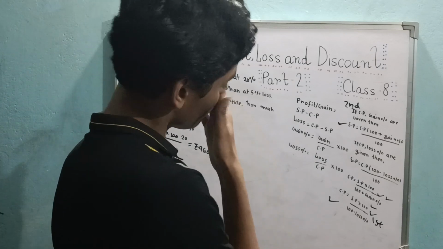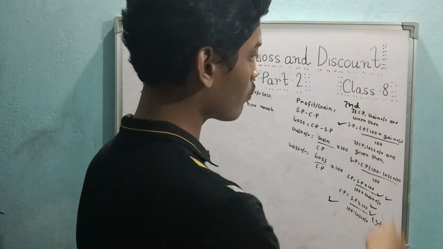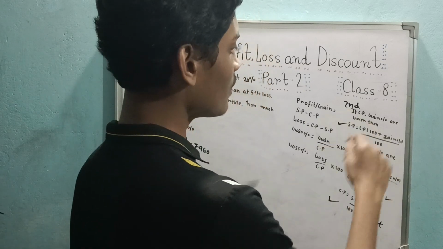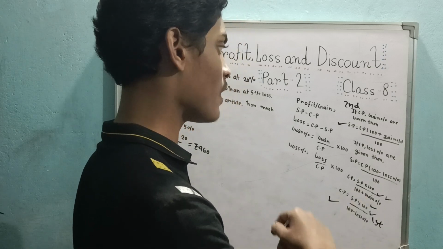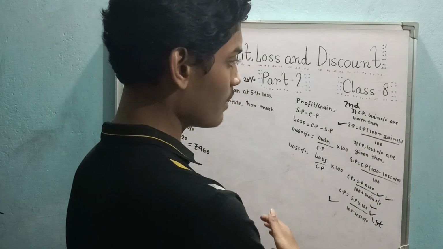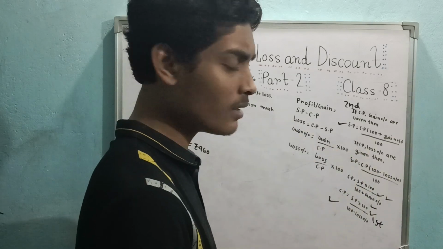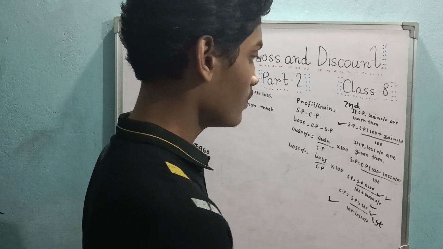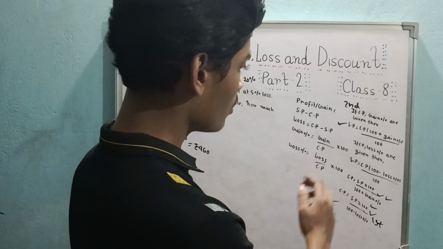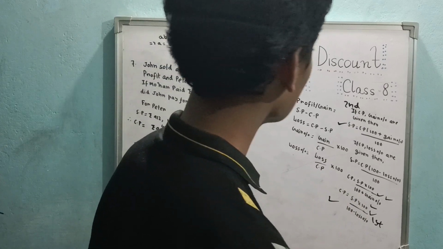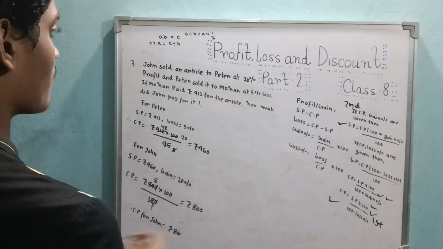So we actually learned these 4 formulas which are framed in such a way that the first 2 formulas are basically increasing the cost price by a certain gain percent to get the selling price. The second case is decreasing the cost price by a certain loss percent to get the selling price. Then this formula is just shifting it around to get cost price. This is also shifting it around to get cost price. So we learned this. These are the topics from the previous videos.